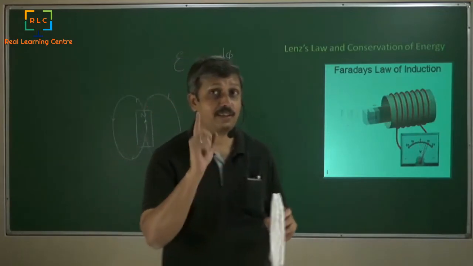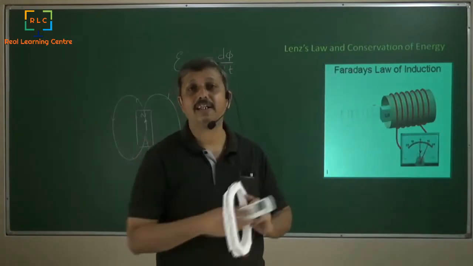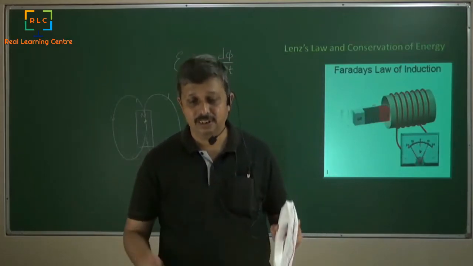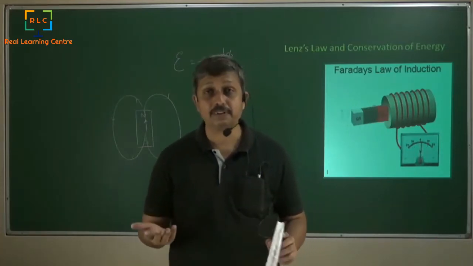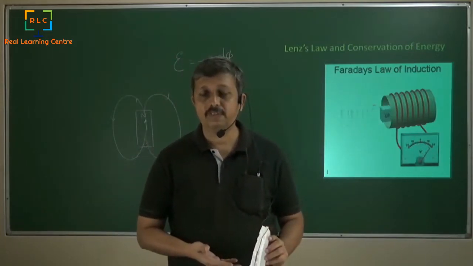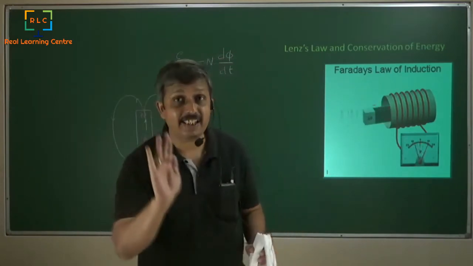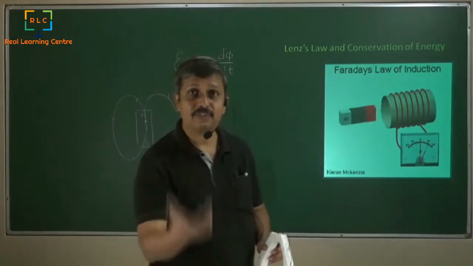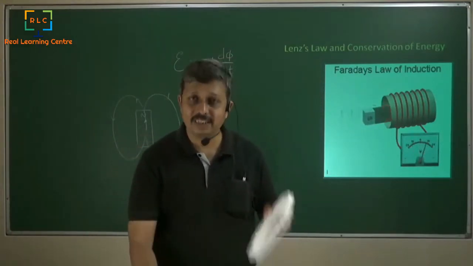If Lenz's law was not right, it would have actually helped it go along. And if it had helped it go along, that means that without energy, things started moving. There is no energy and the magnet is moving. It cannot happen. The law of conservation of energy says that only if there is energy, it can move. Otherwise, it cannot. It cannot create energy from nowhere. So it would have violated the law of conservation of energy if Lenz's law was untrue, but Lenz's law is true. So that means that it always opposes, whatever the cause is.